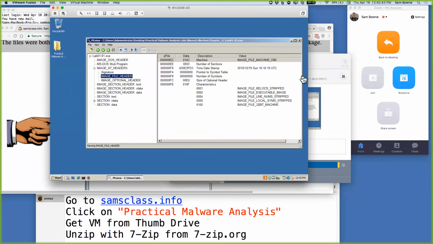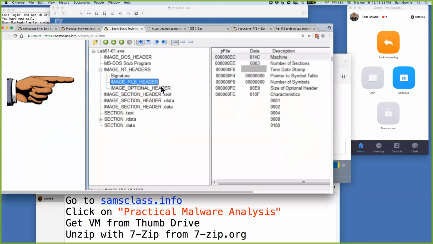And you can also tell if 2 files are related because they'll both be compiled within a few seconds of each other because they're part of the same thing. So that's often helpful, although of course this information can be falsified, and there are some software products that always fill this with junk data instead of it being accurate. But you've got that information there.